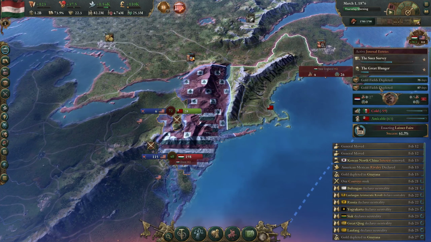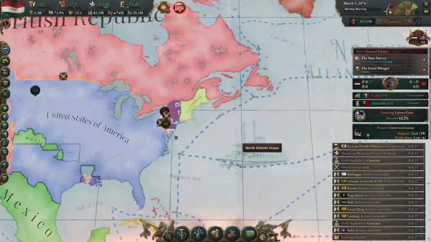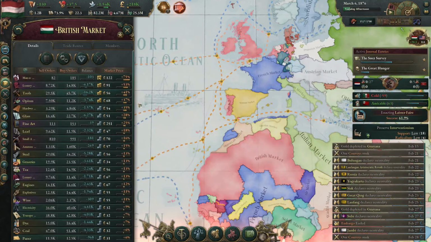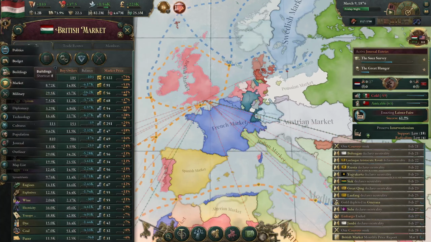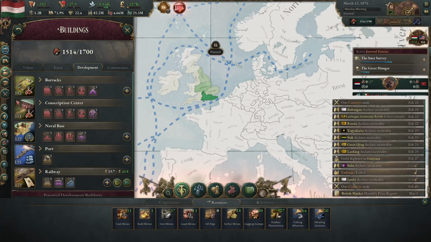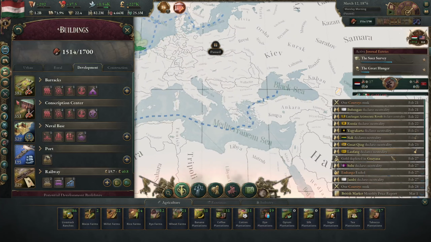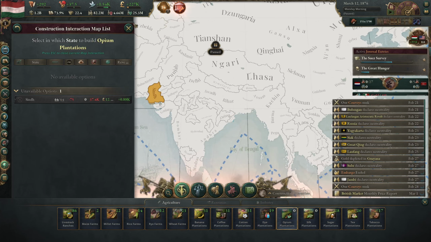Goldfields depleted. Quick. I need two pop-ups and an alert immediately. Oh dear. Okay, prices. Luxury furniture and tools. And opium still up there. It's incredible. Well, there's the other way to improve opium, which is just to build it in existing places. We don't have any. It's the only opium producer.